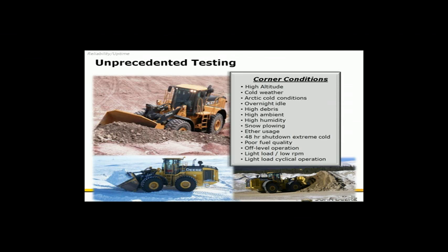Good, another question coming in. Approximate cost to have the cleaning performed outside the warranty period. Outside the warranty period, the cost in the marketplace really has been established by the on-highway. When you go to an on-highway deal, it's in the $400 to $800 range. The bigger the filter, the more expensive, but it's usually in that range of $400 to $800. And there is a stiff core charge, as I mentioned, several $1,000s. But to do an exchange, it's about $400 to $800, and that's where you'll find our pricing as well. If you went into a John Deere dealer, it would be in that range, $400 to $800.